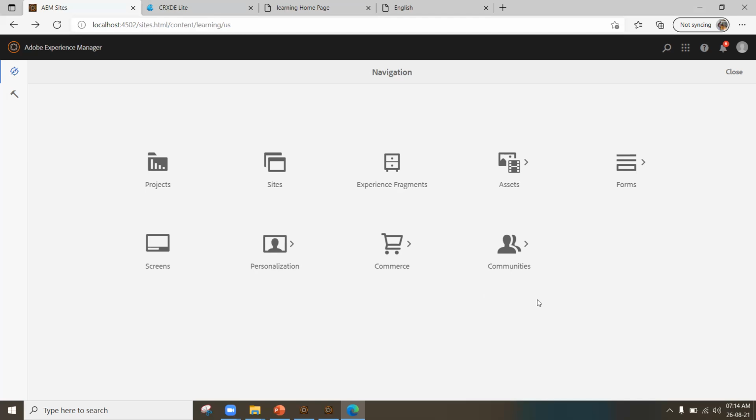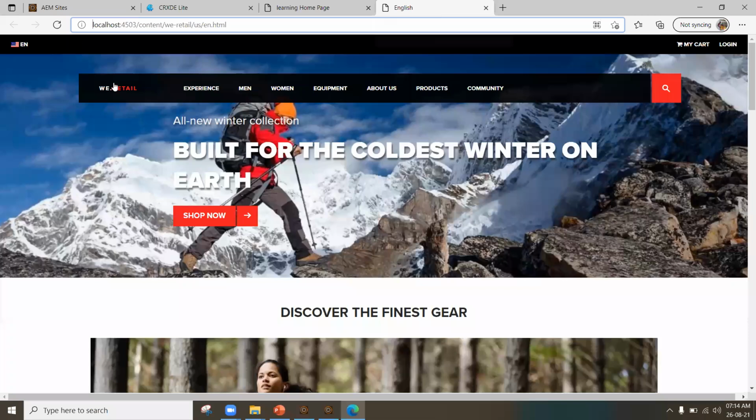In the coming classes, if you're joining, we'll cover what AEM is, what content management is, how it is maintained, what it is doing, and how it is useful for us. And as I said, we have two interfaces, author and publish environment. See, I can show you.